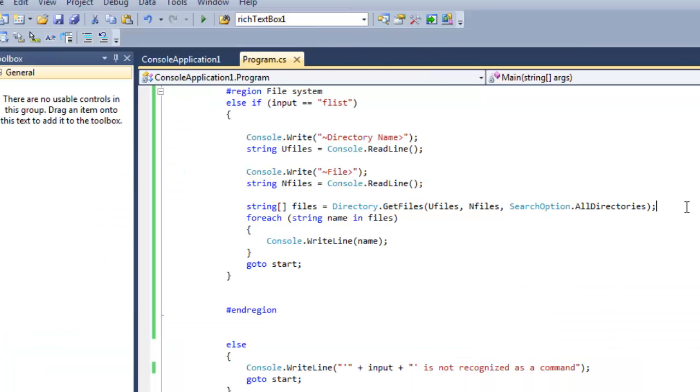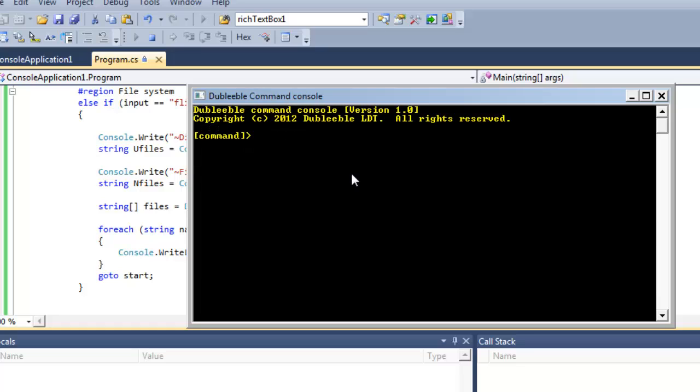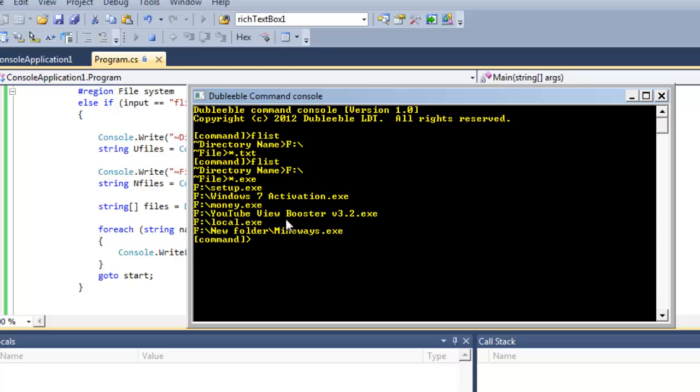You have to allow it administrative permissions, so I can just have it search a drive that I know has no denied files. So flist F colon and then star.txt, and there are no text files on my F drive, but I know there are executables, so star.exe, and it'll list out all of the executables I have on my drive and where they're in.